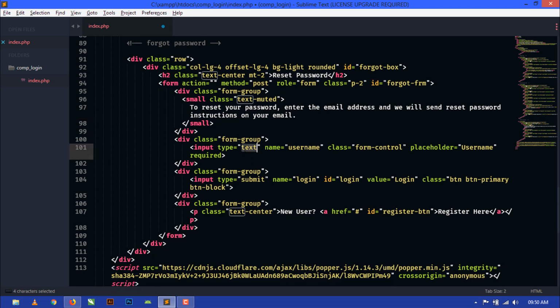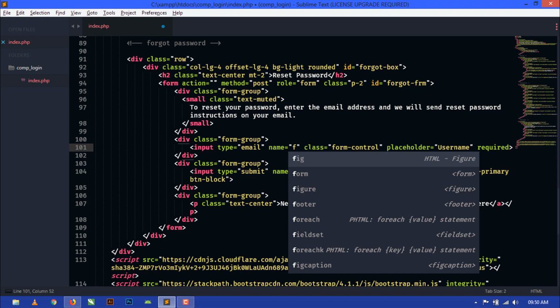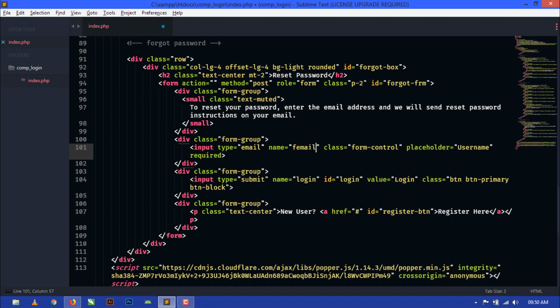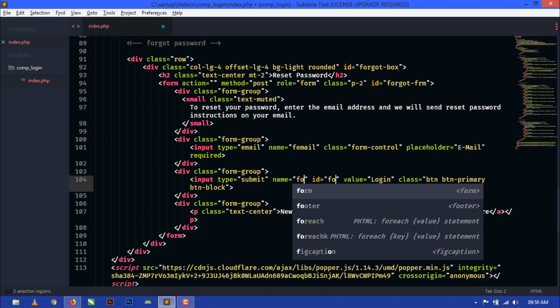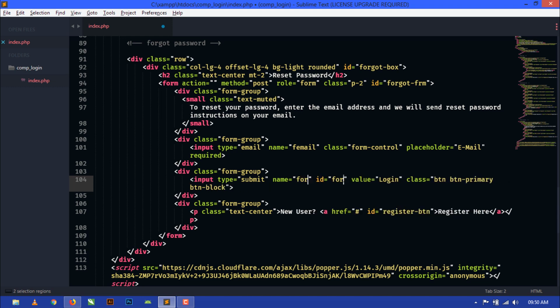So here we will just change text to email, and forgot password to the email. I will just write email here, and in the placeholder we will just write email, and a button, and in the button just write forgot and reset.